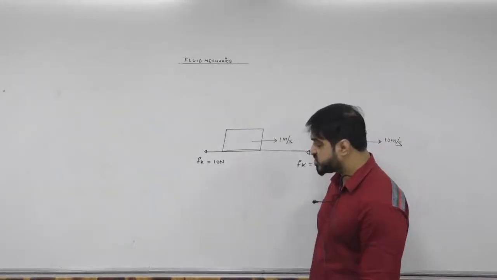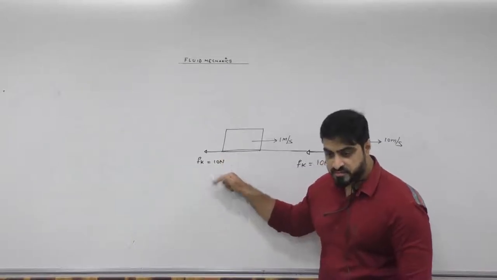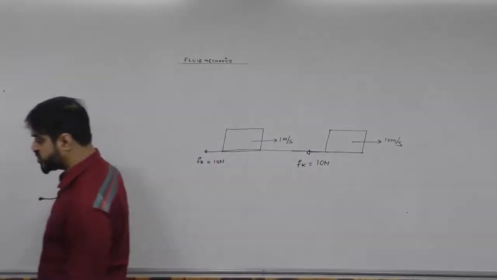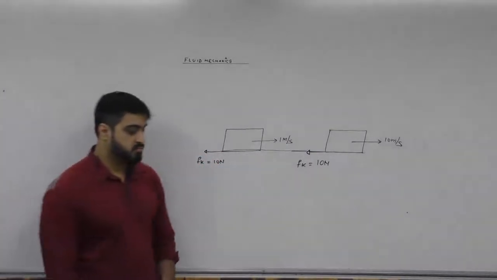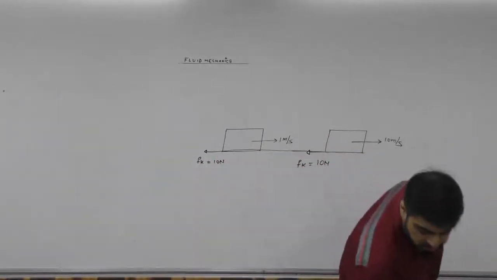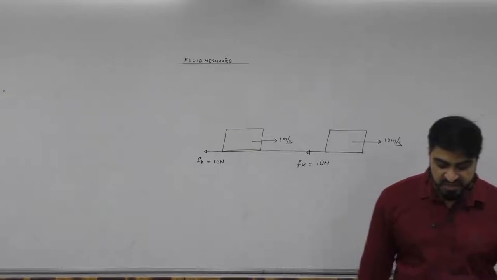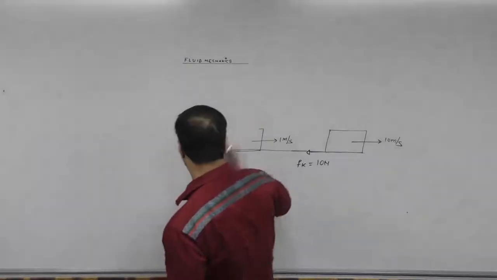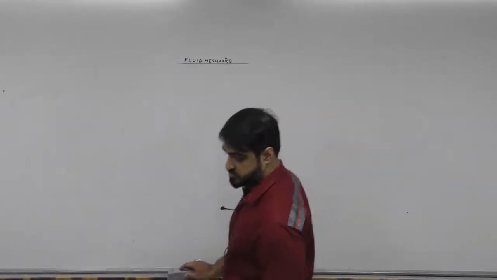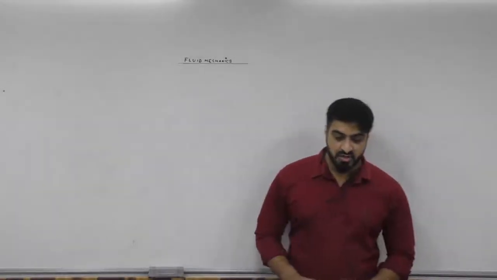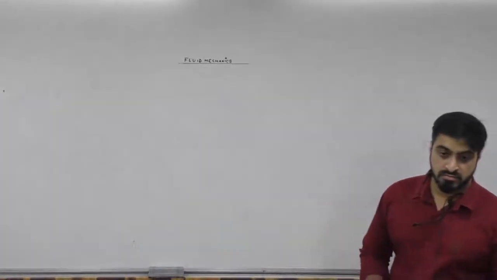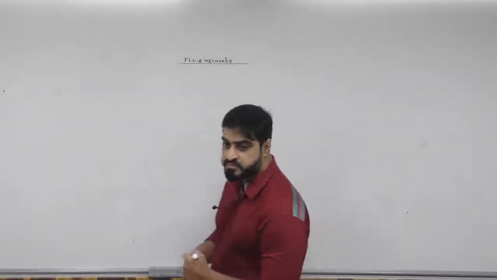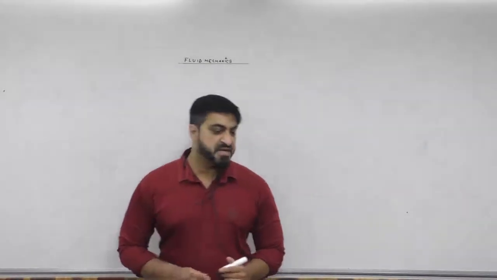Next point, write: the viscous force. This force is called the viscous force in a liquid. The viscous force depends upon the magnitude of relative motion, while solid friction does not. Viscous force depends on magnitude of relative motion between them. Clear hai na ekdam? Now next point, put the heading as velocity gradient.